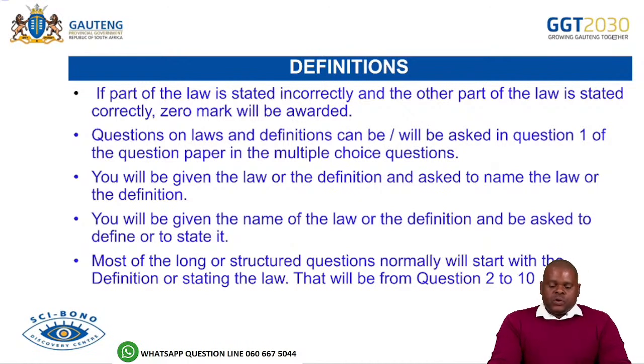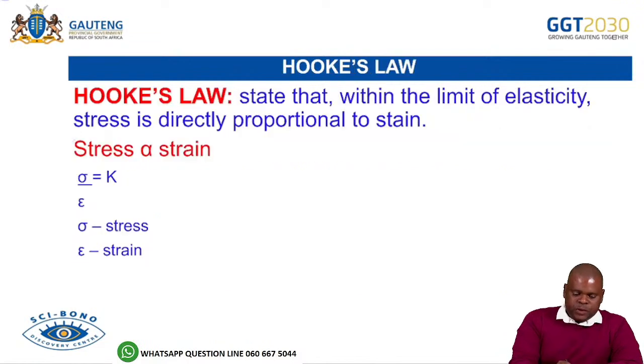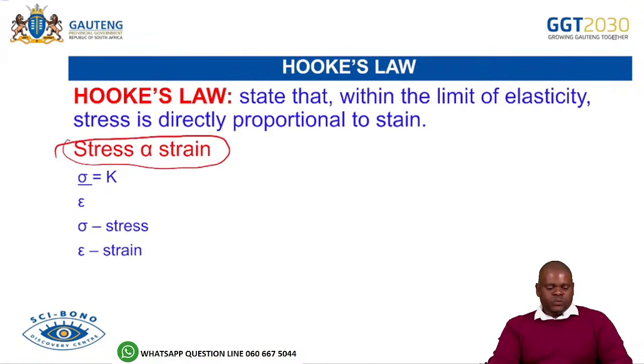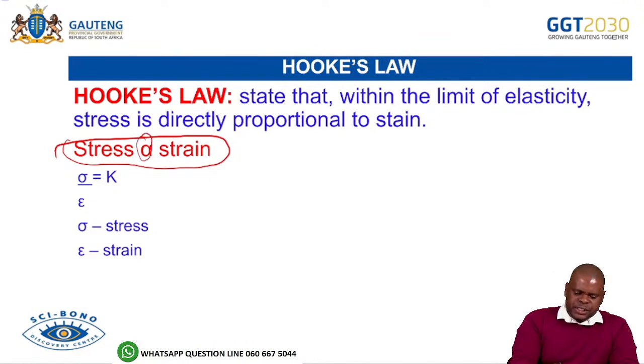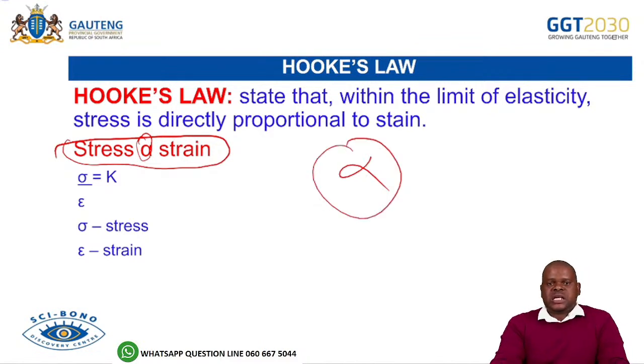Okay. Today, as I mentioned when I started, we'll be looking at Hooke's law. This is Hooke's law, and then Hooke's law states that within the limit of elasticity, stress is directly proportional to the strain. Stress is directly proportional to the strain. You can look at this. This sign that you see in between here, it says is what? It says are directly proportional.